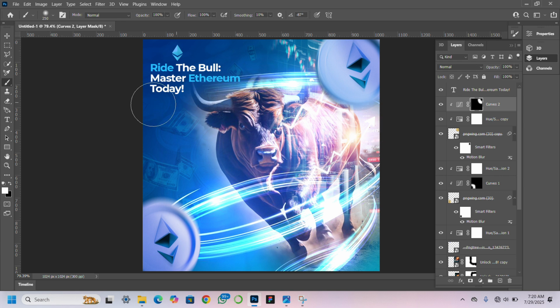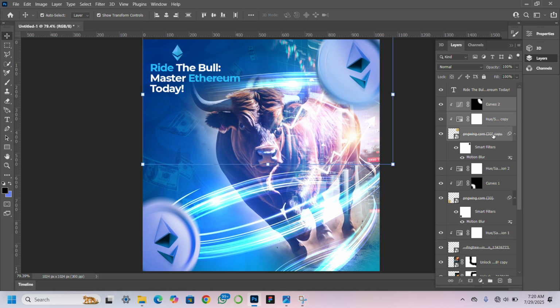Then after that, you're seeing the effect. These are the curves that I'm touching now, but I just want it to be at the edge here. Then I'll hold my shift, click, then move it inside a bit.